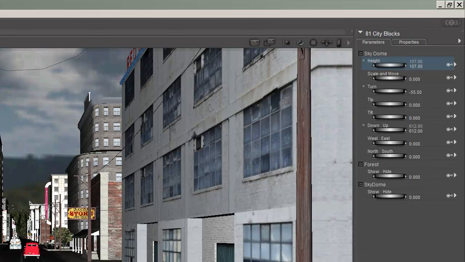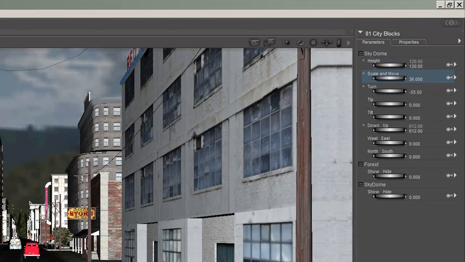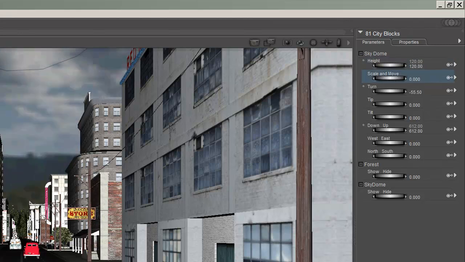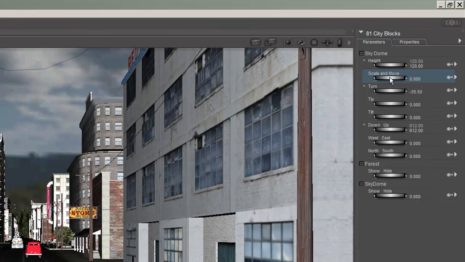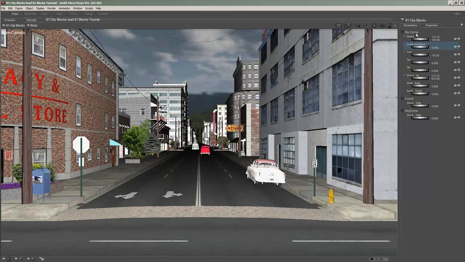Depends on the image that you have. Also there's a scale and move, which does both things at one time. Better used if you haven't touched the height control or the down up control. That's just a master parameter that does both of them in one move.